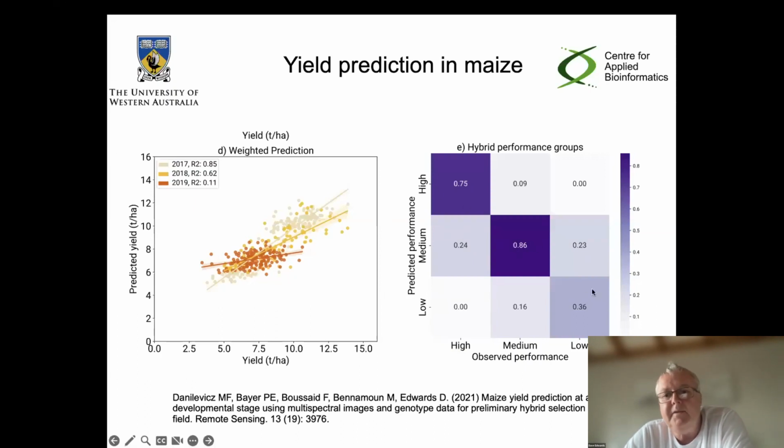And if we build a classifier model, it clearly shows that we can identify, even at a very early stage, high-yielding lines, and we're not getting low-performing lines being called high-performing lines. It's a pretty good model for making that distinction. So although because we don't have the weather information, we can't get the yield prediction perfect because it can't see the future, we can actually make predictions as to which one's likely to be the higher performer. We're building new models using similar data now, but including environment data, and we're looking forward to see how they work out.